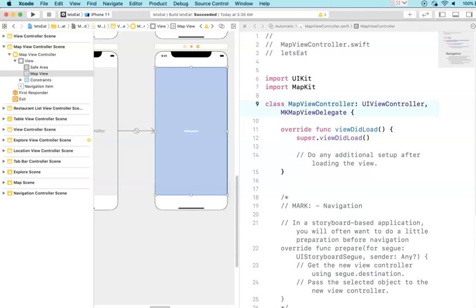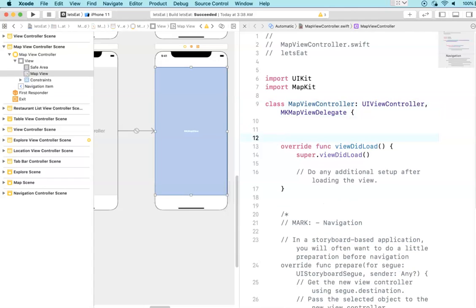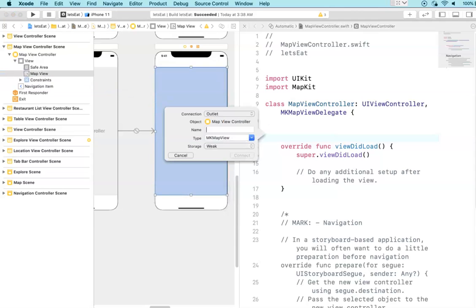And then we add a little space right here, and then we control-drag the map view from right here to set up the outlet connection. And here we give a name called map view. So type map view, and you do connect.